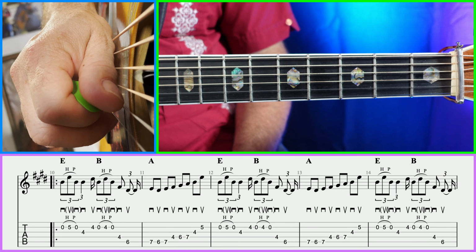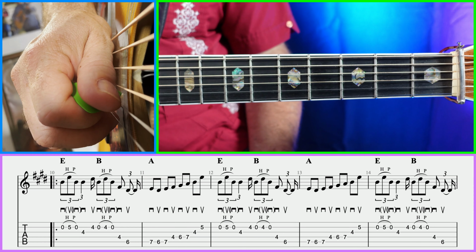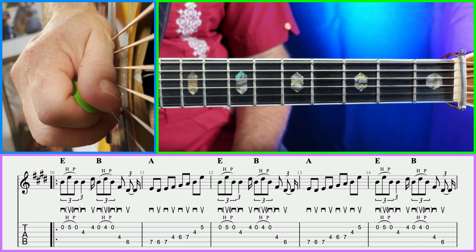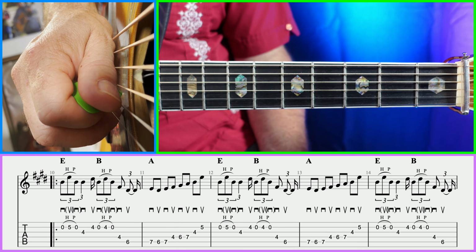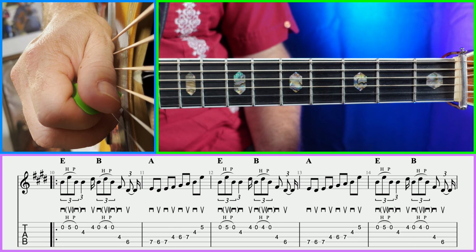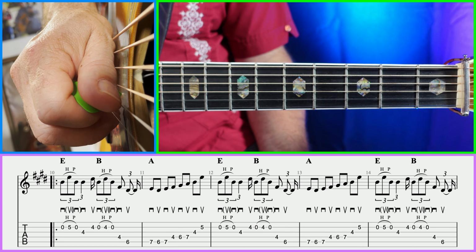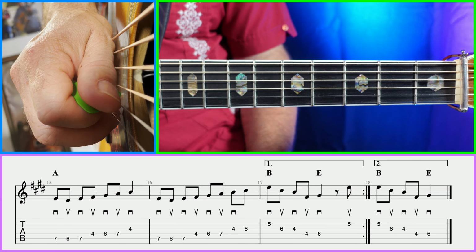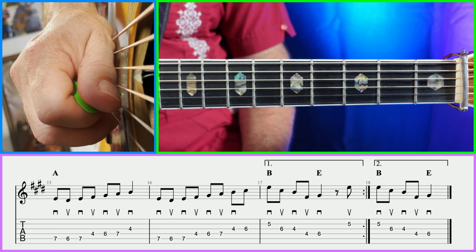Now, looking ahead at measure number 12, you'll notice that measure number 12 is exactly the same as measure number 10, so there's nothing new to learn there. And measure number 13 is exactly the same as measure number 11, so there's nothing new to learn there. And measure number 14 is exactly the same as measure number 10, so there's nothing new to learn there. And then measure number 15 is exactly the same as measure number 11.